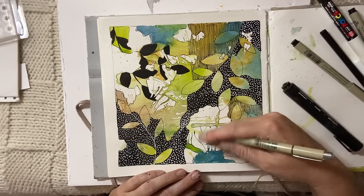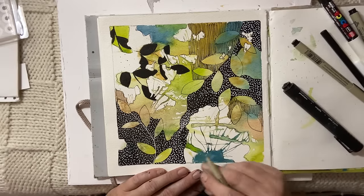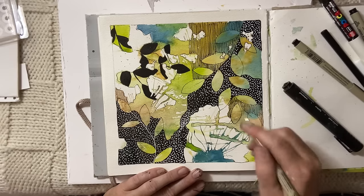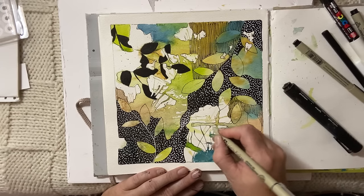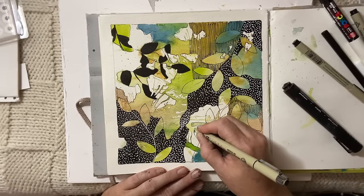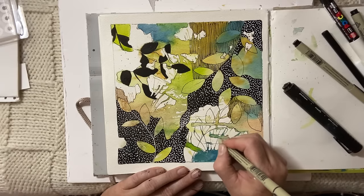So maybe I'll get them to curve this way or curve this way. So I got one curving here. I think I'm going to curve them this way. So again, I'm going to put the white. I think in this case, I'm going to put the white behind because there's so much white here. So I'm going to draw through the white. And then these will be drawn in black. So anywhere I've drawn a black line, I'm going to break the leaf up.